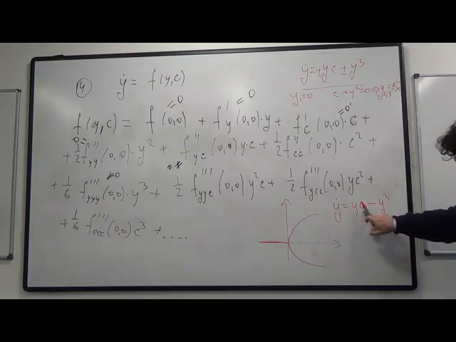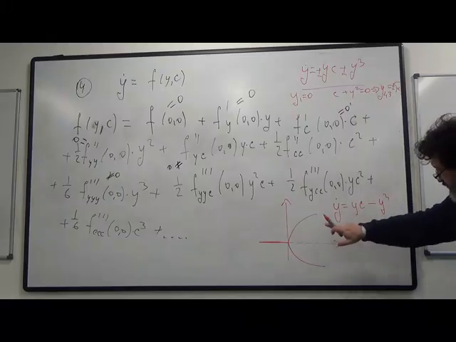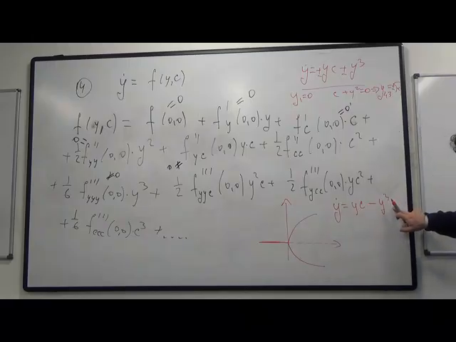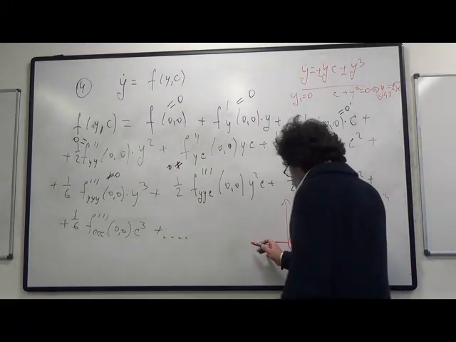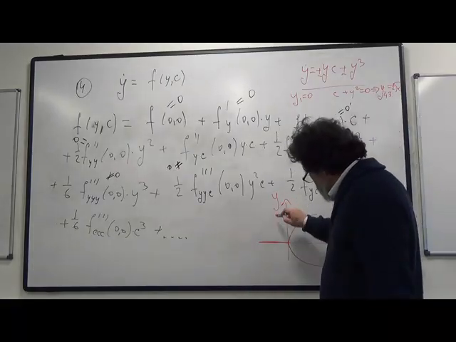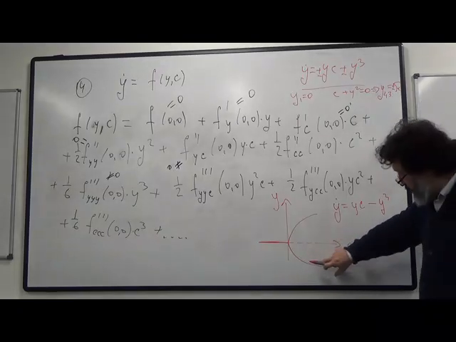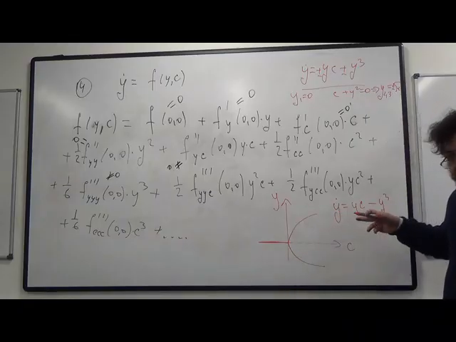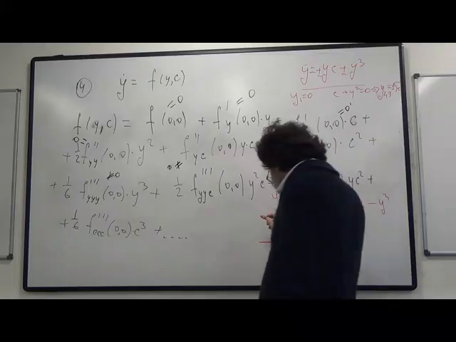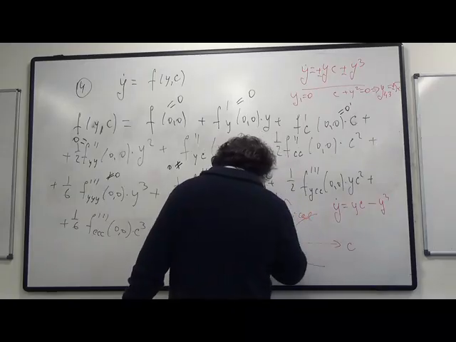If c is positive, 0 is unstable. If c is negative, it's stable. And then, for positive c, we have two extra equilibria, yeah, it is correct. Good. So this is what it means. 0 is stable, so this is c, this is y. When c is negative, 0 is stable. When c is positive, 0 is unstable. Then, when c is positive, we have 2 extra equilibria, and they should be stable. This is called supercritical pitchfork.